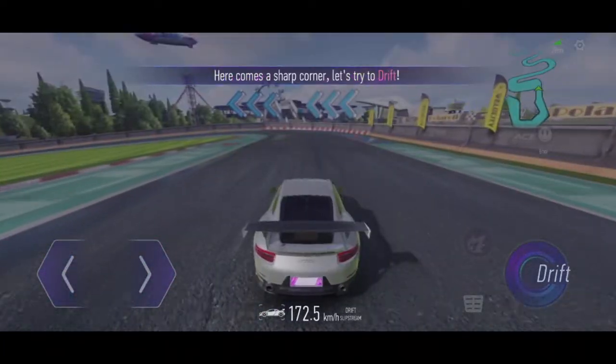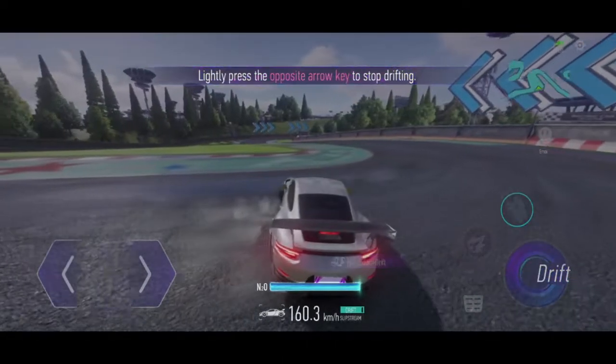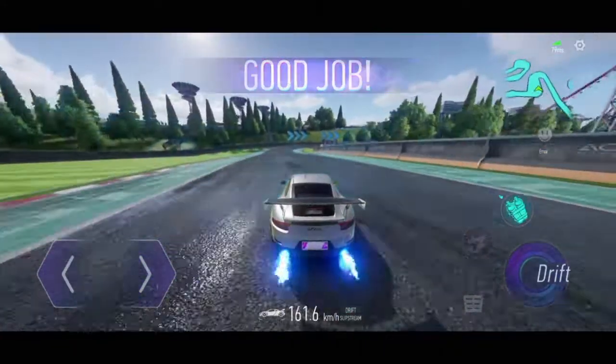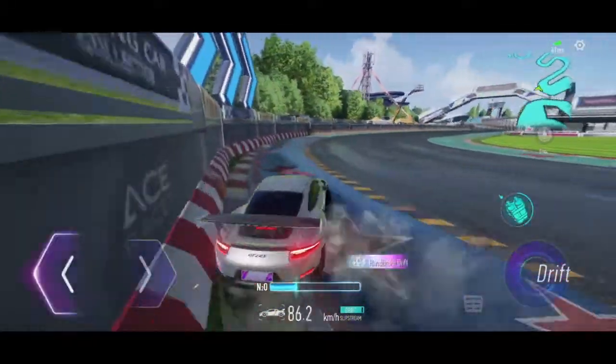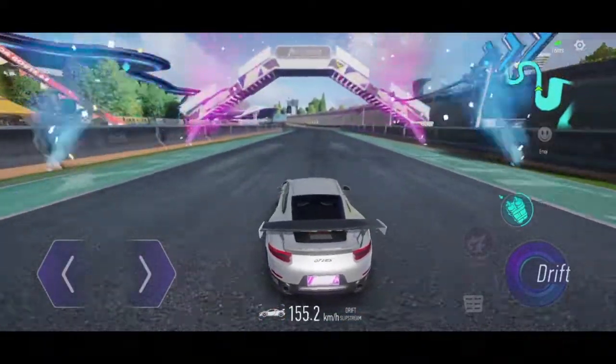Here comes a sharp curve. Let's try to drift. Oh, like the name suggests. Lightly press the opposite arrow key to stop drifting. Lightly. Good job. I'm tapping. You can try this corner. Can I? Do I not need your hand-holding? Apparently I'm not very good at the drift.